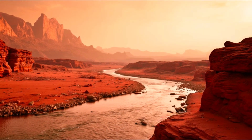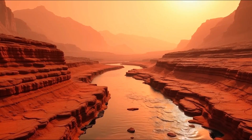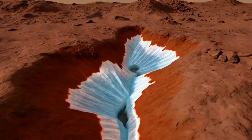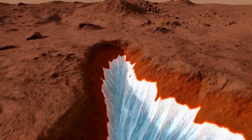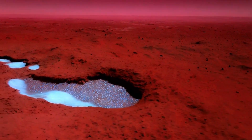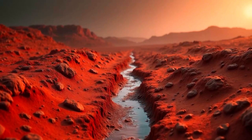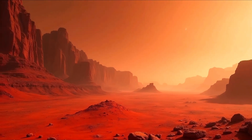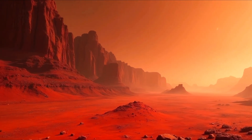Loads of evidence suggest that Mars, like Earth, supported water flow for hundreds of millions of years after its formation. Mars' water is currently mainly frozen on the surface and in the upper layers of its soil. Evidence also indicates that subsurface water tables are locked deep within the Martian soil. These waters occasionally find their way to the surface. However, the surface of Mars today is drier than the driest areas on Earth.